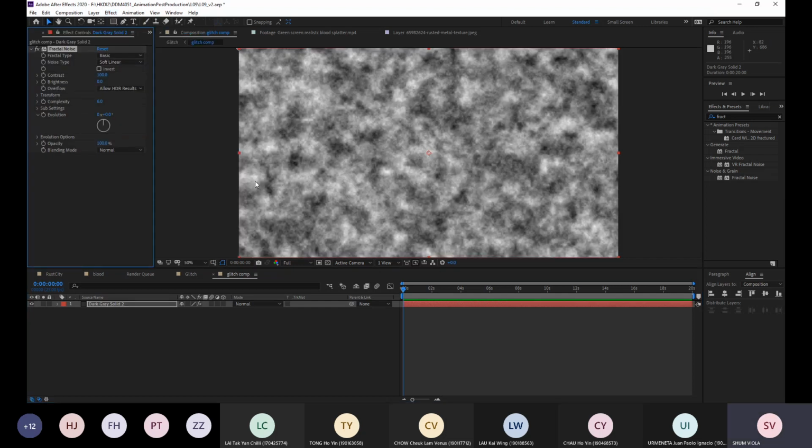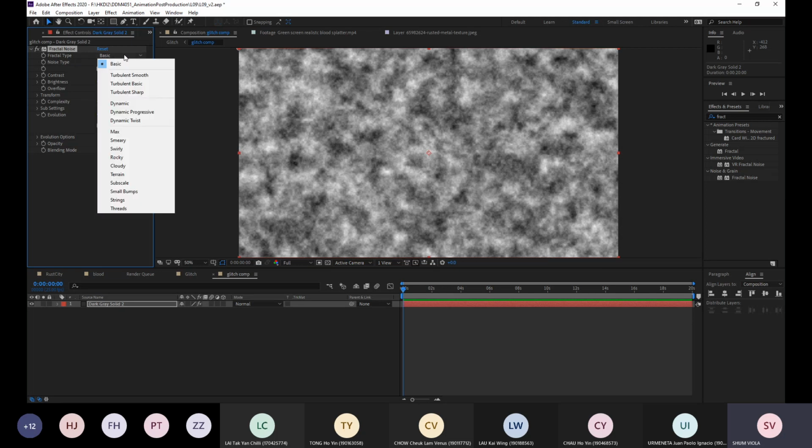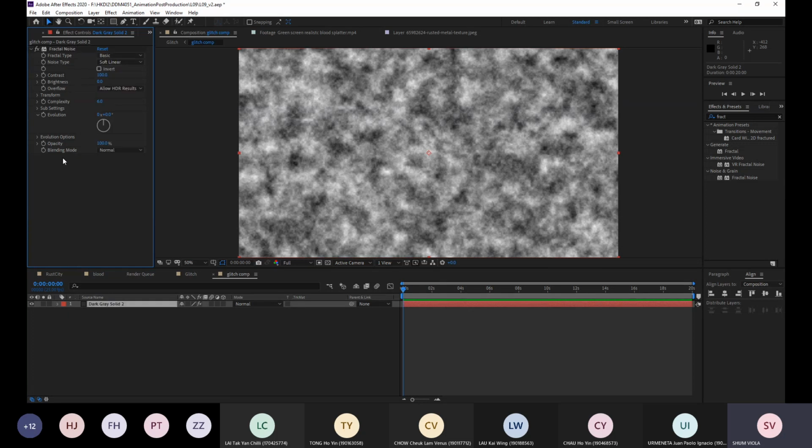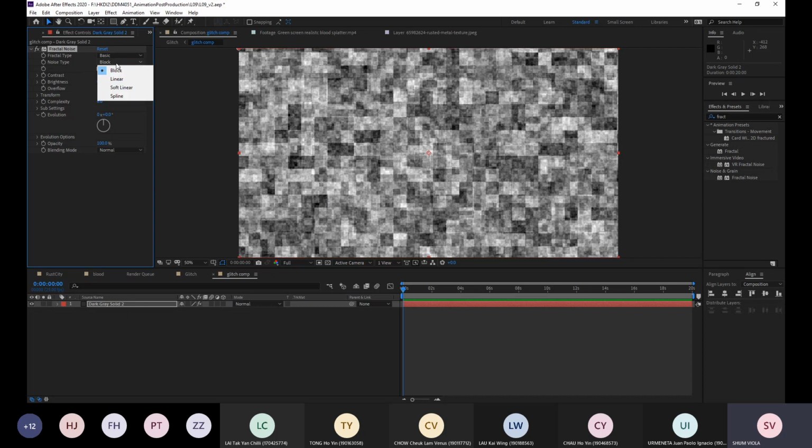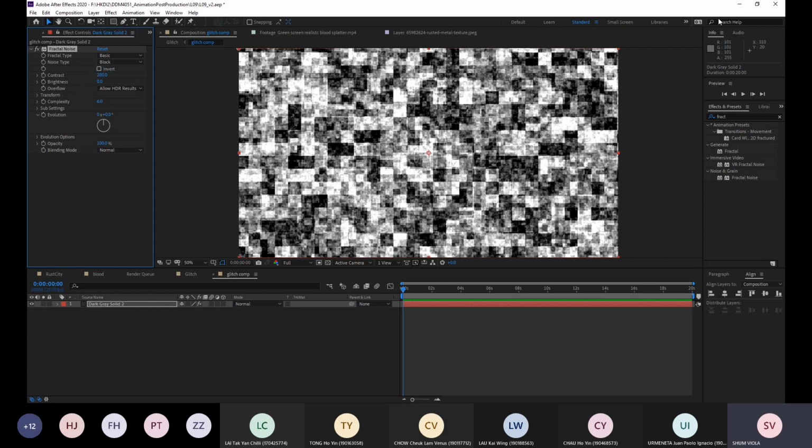Okay, this is the fractal noise. There's something that you have to change. For example, the fractal type. 咁第一件事你要改個 fractal type 啦。我哋要將佢唔係 fractal type，我哋喺 noise type 嗰度改。So firstly, we need to change the noise type. We change it to block. Okay, noise type change to block. And then contrast, we change it to 200, to make it higher contrast. Okay, if you find that it's not strong enough, you can increase the number.